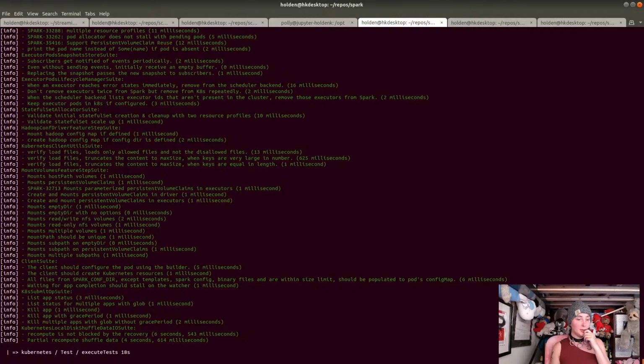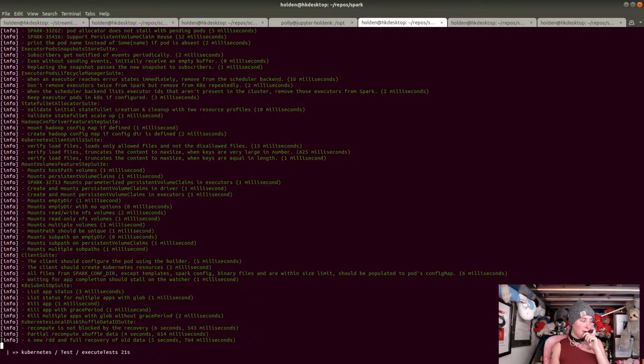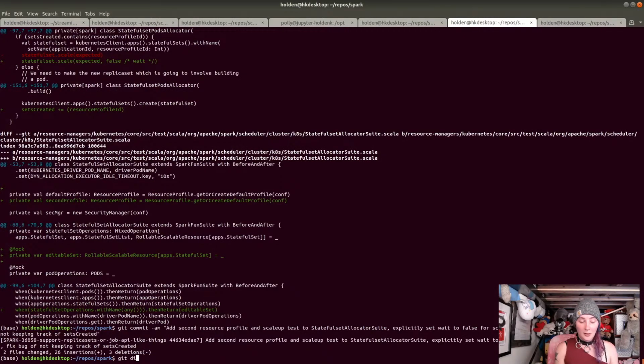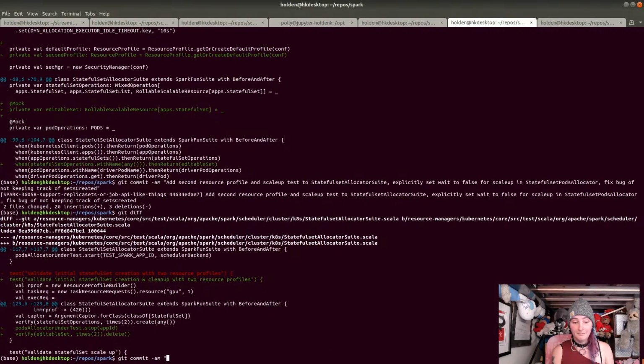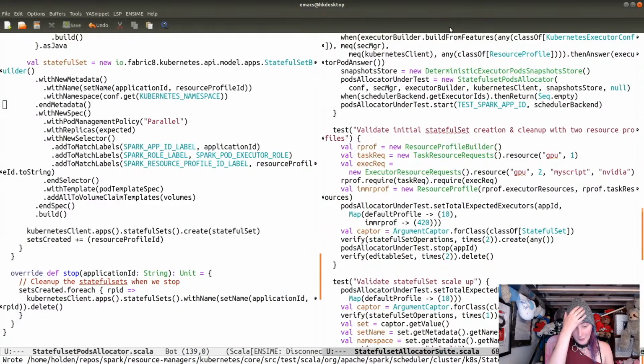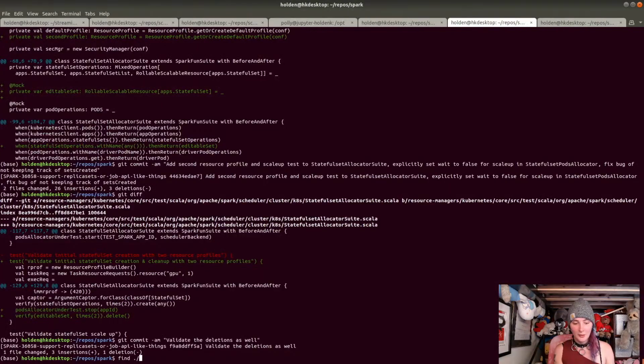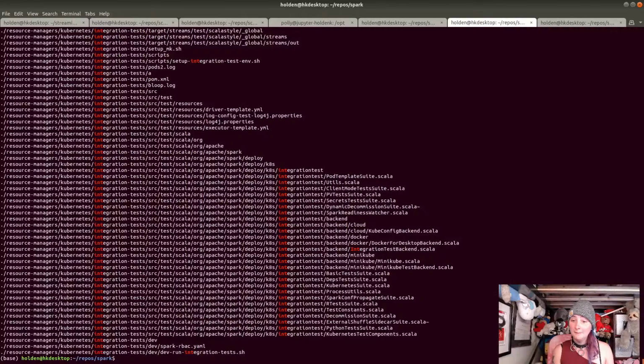And then next thing we're going to do after this is add an integration test, I would say. Yeah, okay, cool. Validate the deletions as well. Okay, so then the next thing that we want to do here is, okay, pod template suite, secret test suite, PV test suite. Okay.